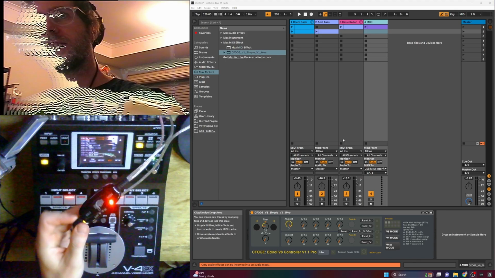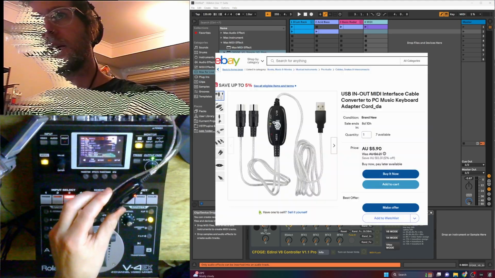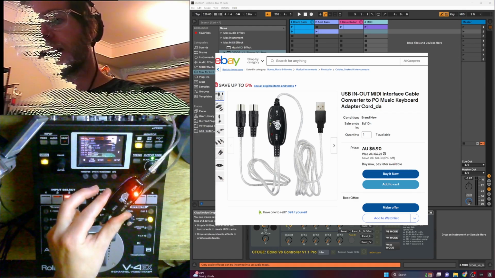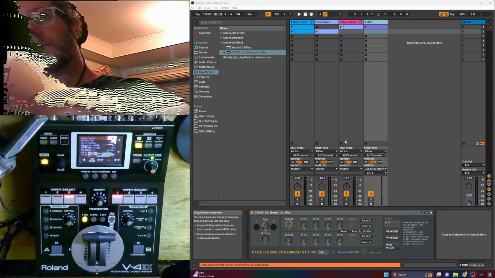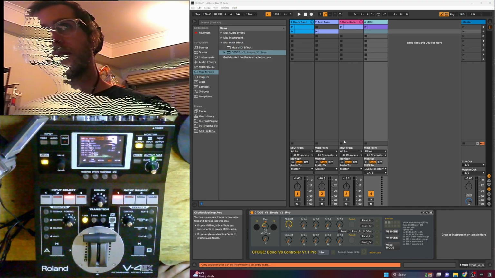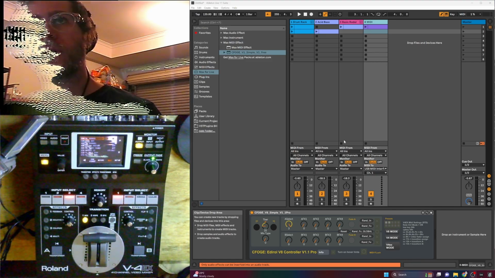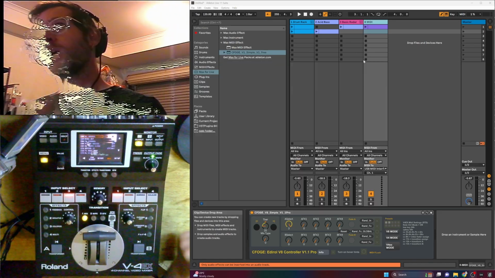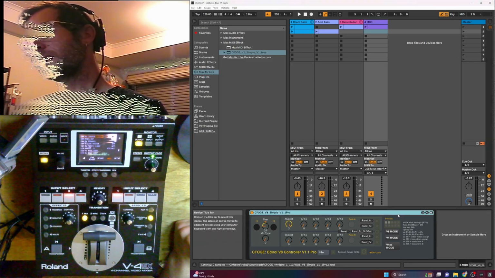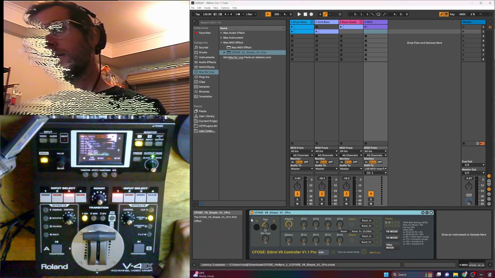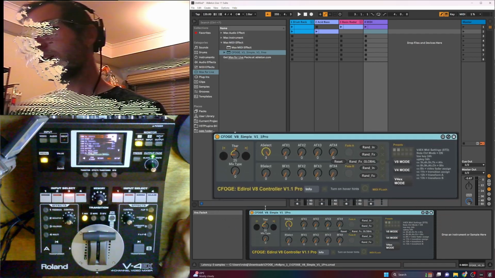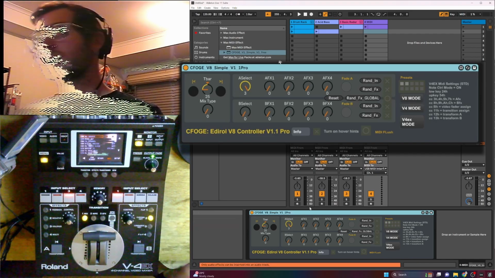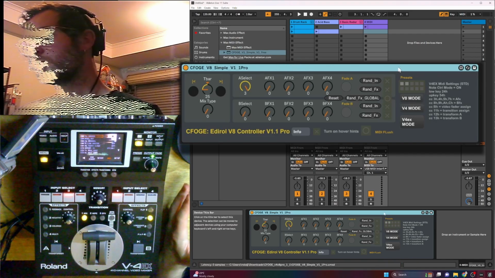So I'm using this cheap USB MIDI device here to connect my computer over here to the right, running Ableton Live, to the back of this V4ex. And it's exactly the same way that you'd control the V4, V8 or V1 over in Ableton. You just have to drag in my MAX4LIVE device. It might look a little different. If that's the case, it's probably because it's a newer one. I'm updating these all the time as I think of new cool things to do.